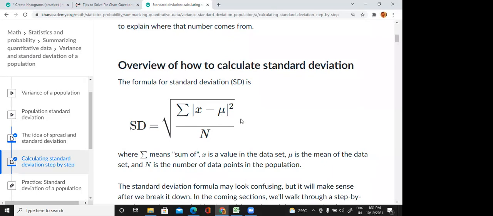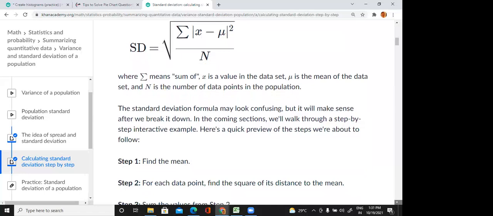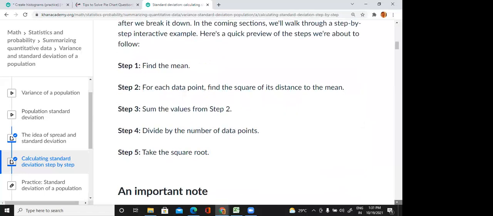Variance units sometimes will mean something, sometimes it may not mean anything. Like in temperature, the variance's unit will be temperature square, which does not mean anything. But if it is length and we are measuring length in centimeters, the variance's unit will be centimeter square, which has a meaning. So a unit of area can be centimeter square. Okay, so keep that in mind. Step by step we will calculate standard deviation. These are all the steps.